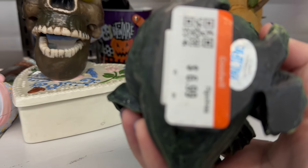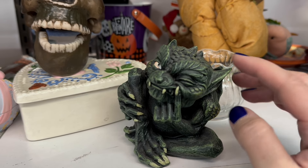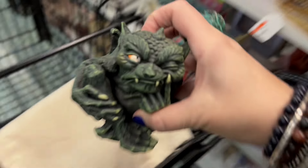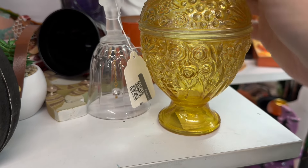Ooh, Gargoyle, $6.99. Now I know this company — Tag Pacific. We actually buy a lot of statuary from them and they are not cheap. I think this guy will work out fine in my magical store and I'm going to take him and flip my money on that for sure.